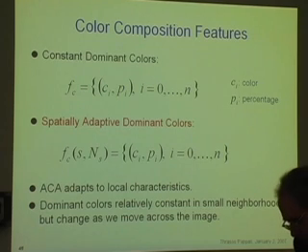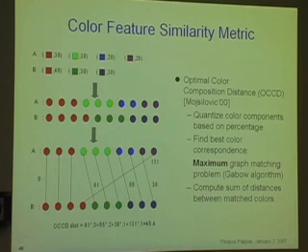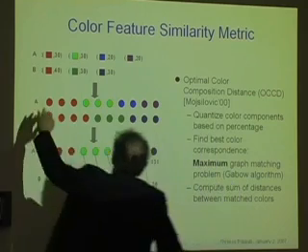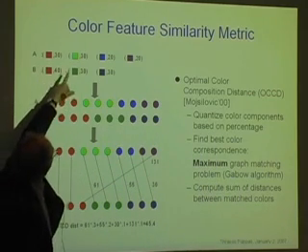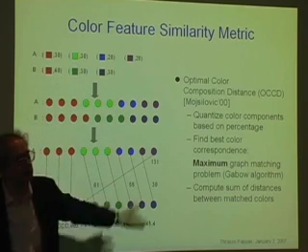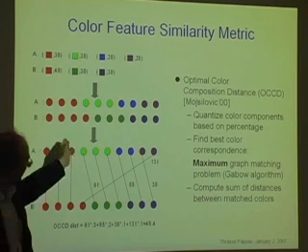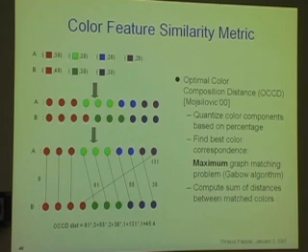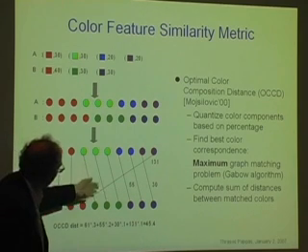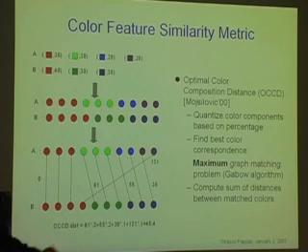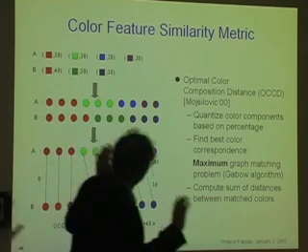Now, what you also need if you are going to decide on texture similarity is a color similarity metric. And that's not a trivial issue, and Mojsilovic spent a lot of time on that, and others, again, Manjunath's group. But if you have two color histograms, how do you compare them? The solution that Mojsilovic proposed, and I think is very nice: for example, here, if you have 4 colors and different percentages, if you match these colors that look similar, then one is left over, and you don't know how to match it. So what they suggested is quantize the color space, and then just find the matches between the quanta. First you do the obvious matches, and then what's left over, like that one, for example, has to match with the red, and you find that. So that's the optimal color composition distance, and we use that.